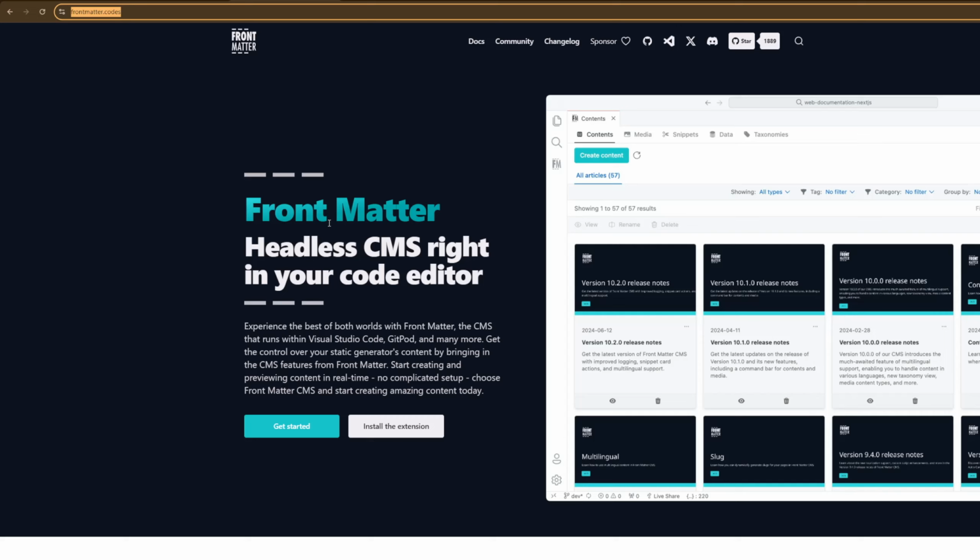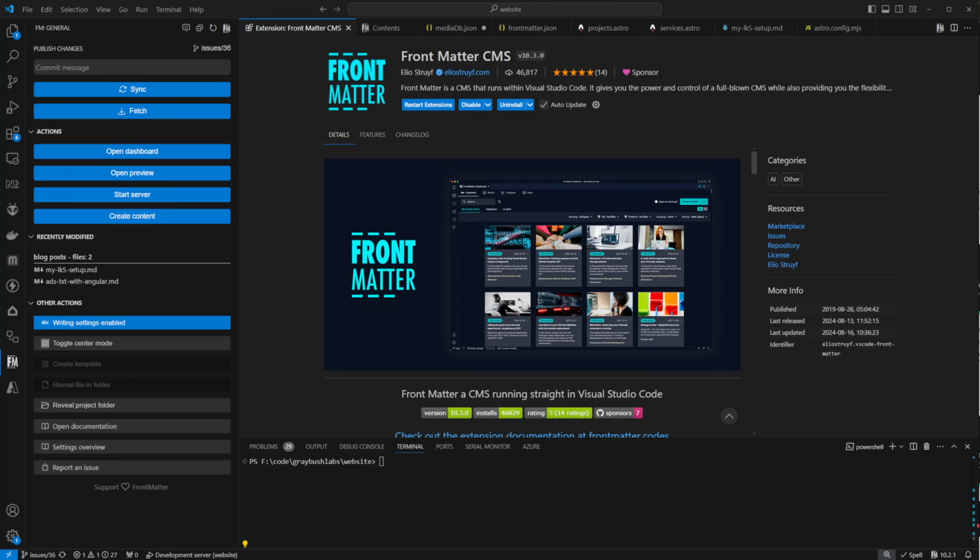Now we've also got this tool here called Frontmatter CMS. This actually installs right into Visual Studio Code. It's really cool. Normally you'd have to use something like WordPress or something like that. And that means a database and maybe an API to fetch that stuff.